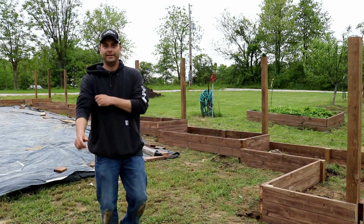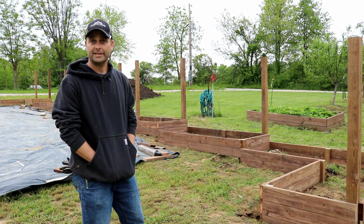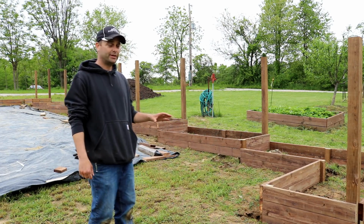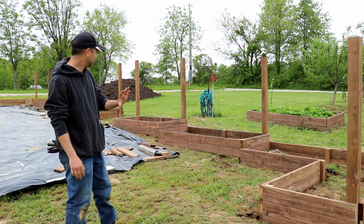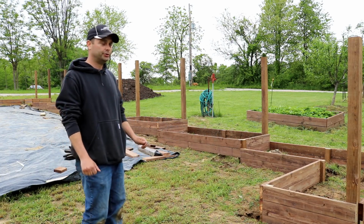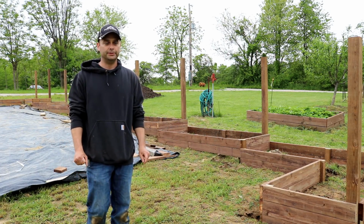So I did end up beating the rain, still hasn't rained yet. I did get sprinkled on a couple times, but nothing real bad. So I did get all the construction portion of these raised beds done, so they are completely built, and I think they turned out pretty good. I think they're looking pretty good right now. So they're pretty much ready for me to start filling full of topsoil.